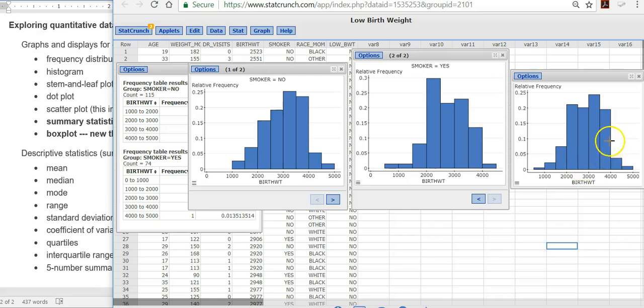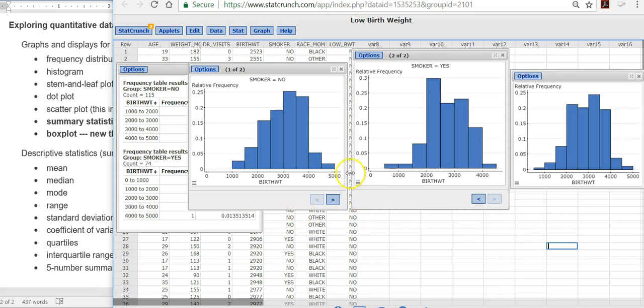And if we compare that to the histogram for all of the babies together, in this histogram also the highest frequency class was between 3,000 and 3,499. But in this one there was much more even distribution between the 2,000 and the 4,000. It's kind of interesting that this was the babies overall, and when we split it up into the two groups, the smokers got the lower birth weight babies and the non-smokers got the higher birth weight babies out of that whole group where those were centered around. So that would be a really interesting thing to notice about what happened when we split this up into two groups.